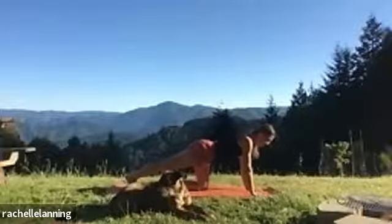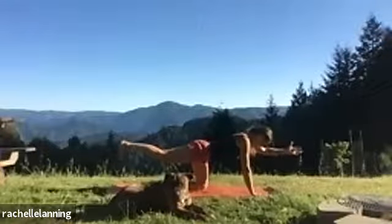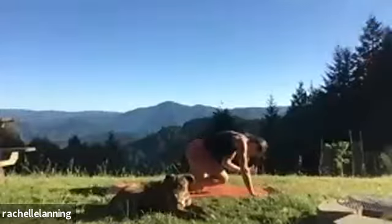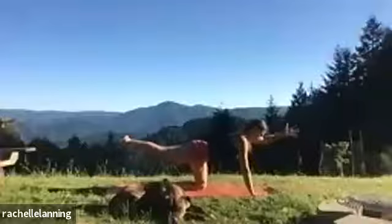Now slowly lift the right foot up, keep it flexed, reach the left hand forward and lengthen from heel to crown. Lengthen the back of the neck. Find your breath, find a little more length. Exhale, bring your knee to your nose and round it out. Inhale, lengthen out, point the toe, lift everything a little higher.